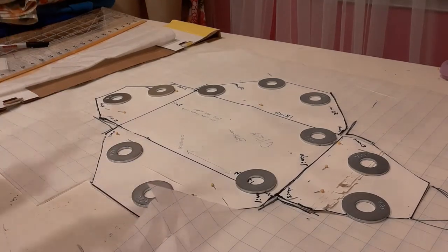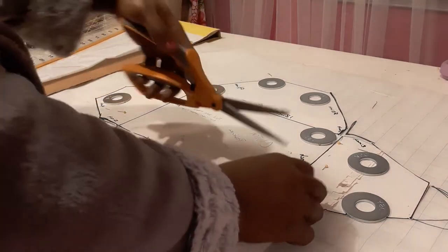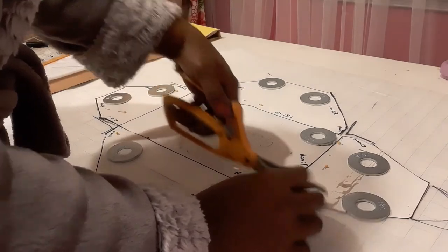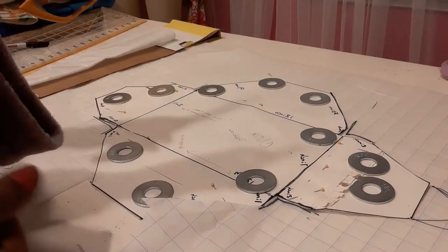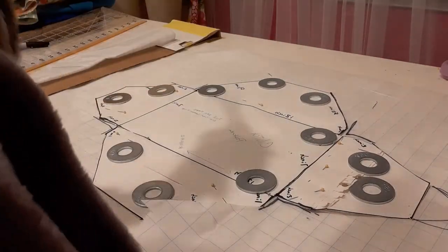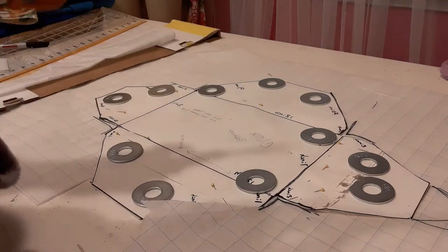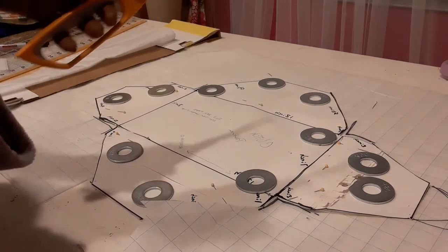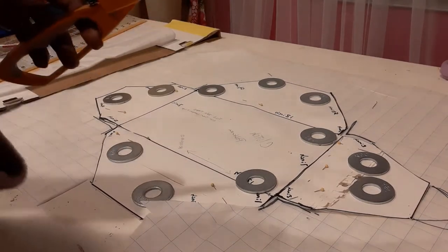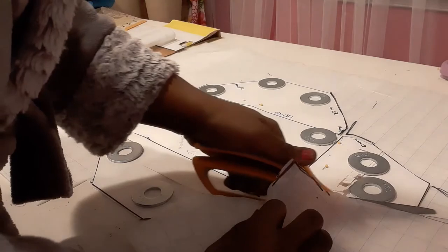Once you cut your pattern out, make sure that when you make this paper pattern, before you cut it out in muslin or test it out, everything is good. Fold it while it's in paper form first and make sure that everything closes nicely. You never want to make a pattern and then realize when you're sewing it together, okay, something's wrong. So you'll change something, like you'll slice a piece off of the pattern or off of the fabric. You always want to change whatever is wrong in your pattern. Don't just change it in the purse. You want to change it in the pattern so that the next time you go to make it, everything is fixed already. You ain't got to worry about, okay, how did I get this?